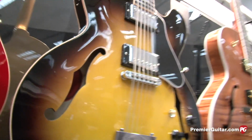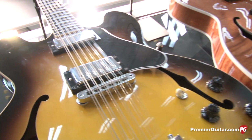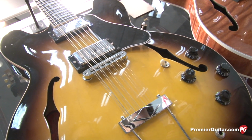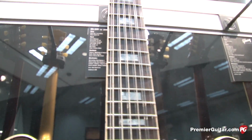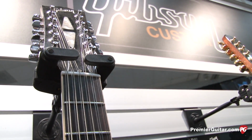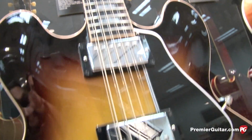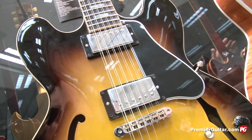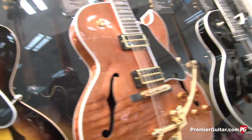That's way cool. We haven't had a 335 12 since the late 60s. We're a new division now, and we really wanted to spread our wings, so we brought it back. The difference is, in the 60s, it had a very small neck, a little hard to play. They were tight. So this has got a 1 3/4 inch nut, a slim profile. It's really comfortable. We picked the humbuckers, the 1 and 2 Burstbuckers, and they've got that chimey sound. You just got to plug it in. It's beautiful. You strum it and you hear songs from the 60s. First chord, it's wonderful.